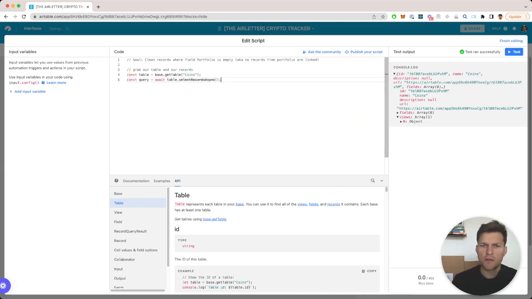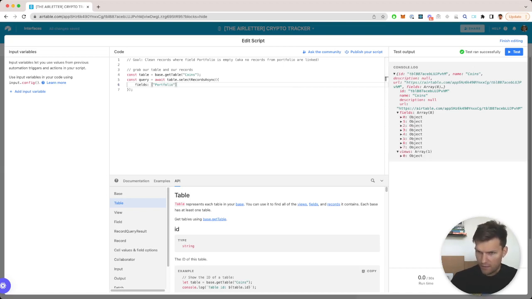We could close here and this would work, but in our case we only need one field of those records, so we can limit the number of fields that we query for. We can open it with curly braces. We can say fields, and this one is actually called portfolio, I think.